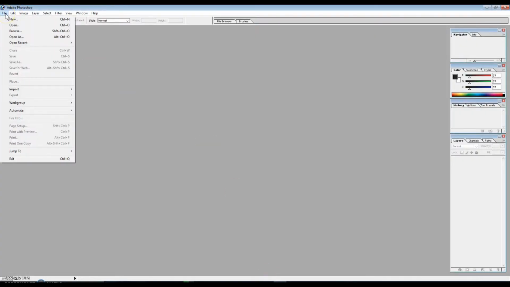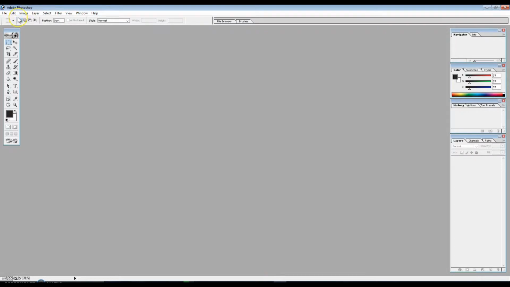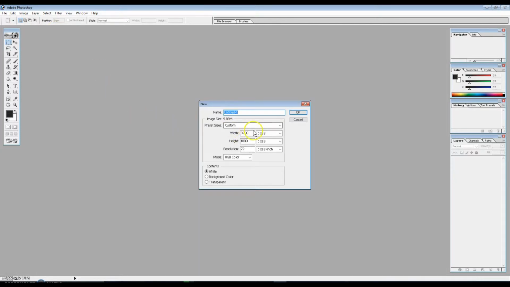So the first thing you want to do is start a new document. You can do this by pressing Control N, and that will bring up the new file dialog box up here. I'm going to type the name in as book cover. And I want the size to be similar to an actual book jacket or an actual book cover.